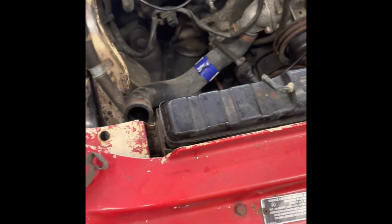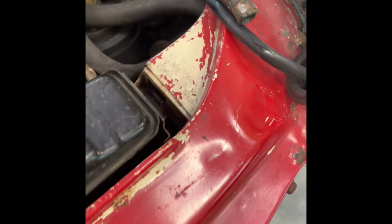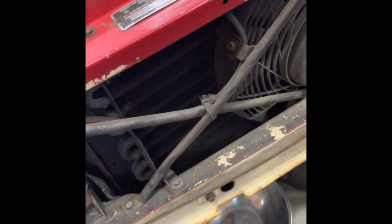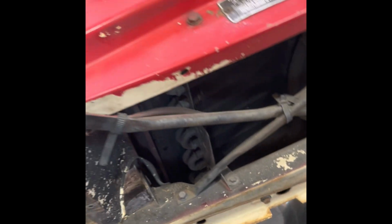Here, right here on the left, that is one of the pieces that mounts to the left side of the radiator, and one on the other side of the car. And once you pop those out of the way, you have to actually use a floor jack and press the radiator up and out of the car. But anyway, we'll get to that later.